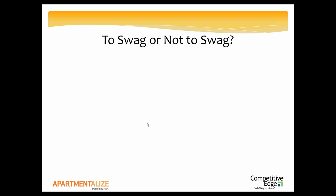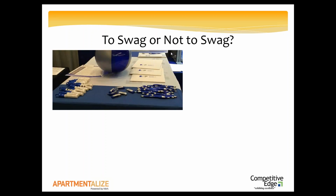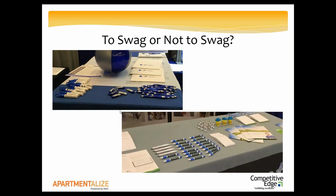All right, so the subject matter of today's webinar is a new topic, and it's one that creates a lot of controversy. I like to call it swag or not to swag. When you think about how a lot of companies select and use promotional products, as you see in the picture here, the question is, how much stuff should we bring? In this example, I see a USB drive, pens, magic markers, I even see a beach ball there. I have no idea where they're going with that. And another example of USB plugins and pens and notepads and these little yellow guys here, I don't even know what those are, with the blue fuzzy heads on them.